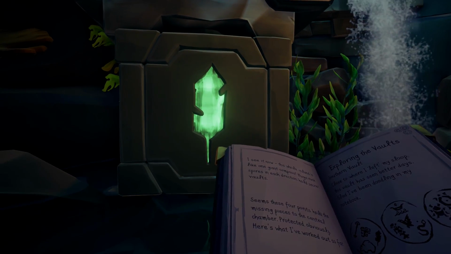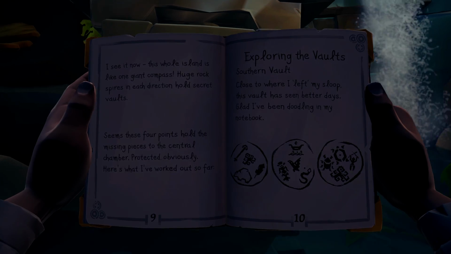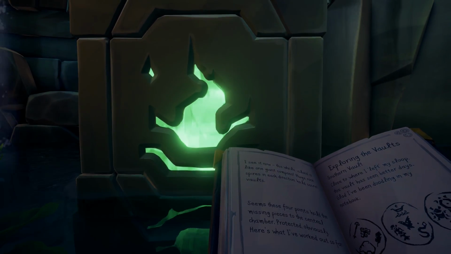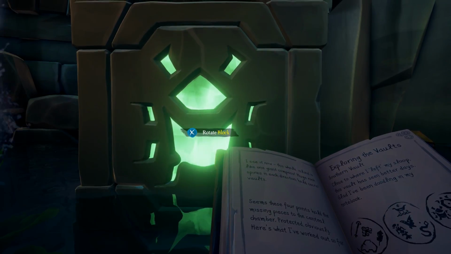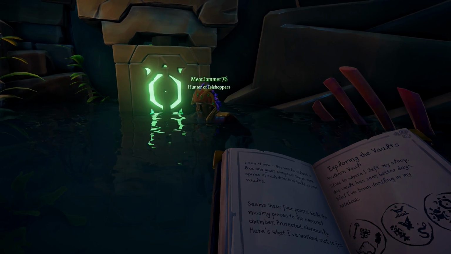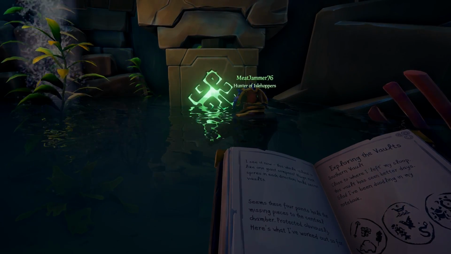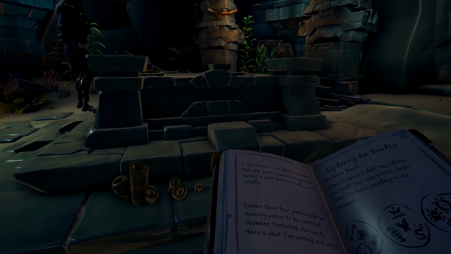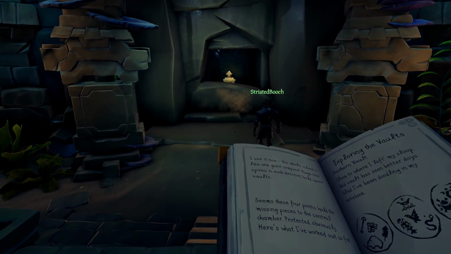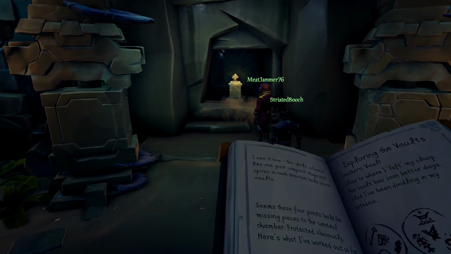Last puzzle. It's the right circle in my booklet. Scarab, turtle. Nope, there was a turtle. There's a scarab. And a kraken. There we go. I know that was really fast, but basically one of the symbols is irrelevant. You just want to get them all in there.